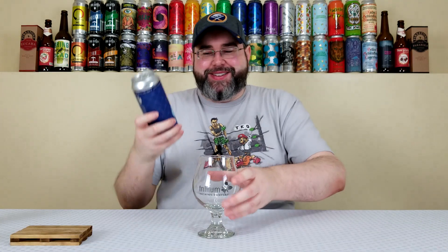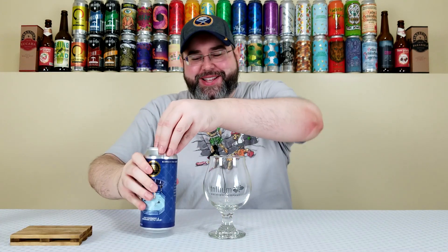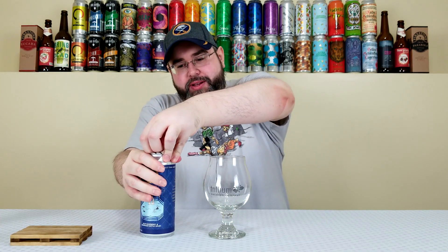Love the old school reference — fantastic movie. The label mentions dust in the wind, which is fantastic in the actual movie itself. Anyway, let's crack this one open and give it a pour. This has like a neon kind of color. I'm going to think food coloring and blue raspberry flavoring, so we'll see.